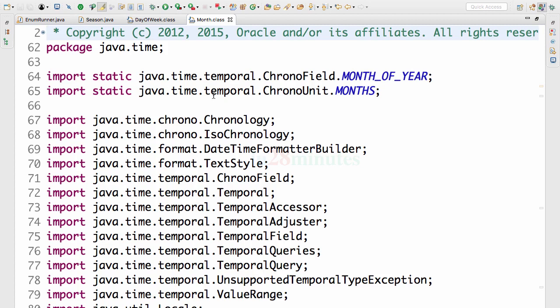I'll recommend you to spend some time with the DayOfWeek and the Month classes to understand how enums can make your job as a programmer easier. One of the things that a lot of programmers have is something called primitive obsession. What does that mean? Typically anything would be a string or a number. They would not even think about enums in most of the scenarios, and that's not good. So whenever you think there is a specific list of values and you would want to restrict to those set of values, try and go for an enum.